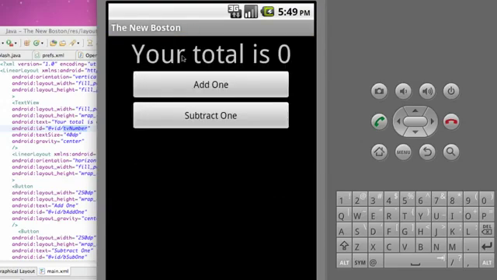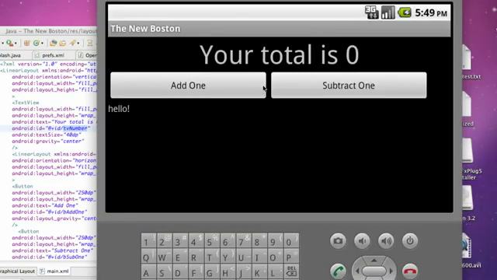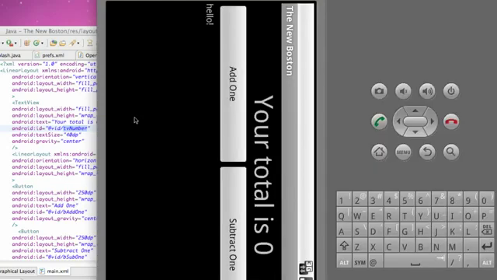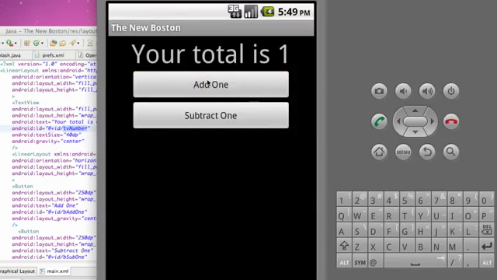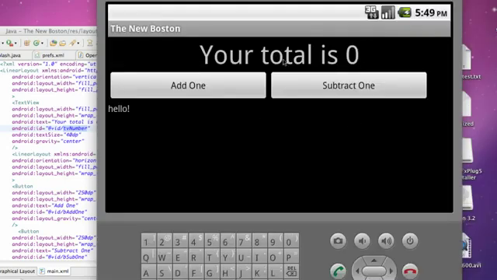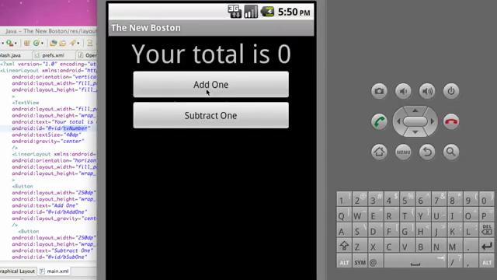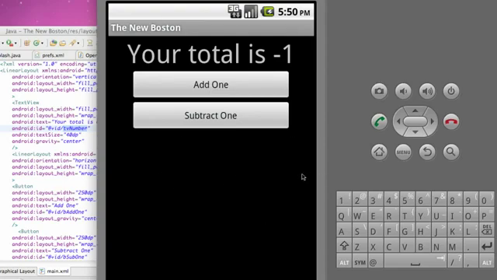Let's start up our starting point activity. Everything works in portrait view. Now let's switch over to landscape view. Again, we get this magical text that only appears in that view, and it goes away once we go over there. And again, all our references are the exact same, so we're going to click this as well. As you can see, if we add one here, it's at 6 right now, and if we switch it over, it kind of restarts everything. So that's something you guys will want to take note of as well, because right now our total is 0 again, even though it was 6, and then we tilt our phone and you're like, crap. But for menus and stuff, it's going to work for you.